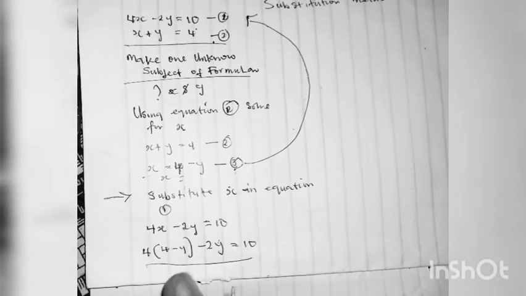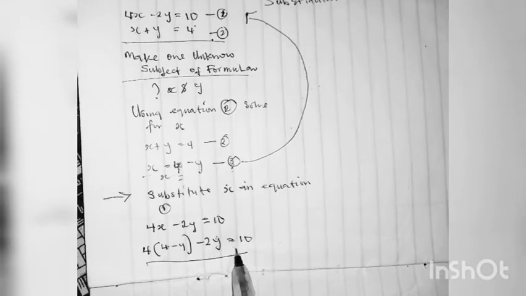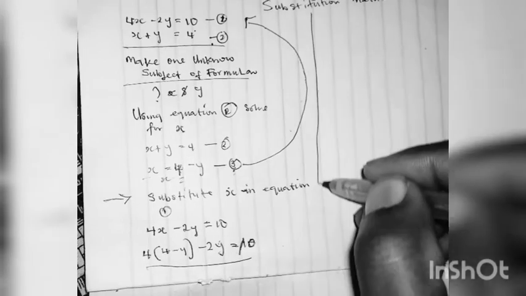So now this is it. With this, we're able to solve for y. Look at this whole equation you are seeing now: you notice that there is no x in this equation. That means indirectly we have substituted x out of the equation. So in this equation, it's solvable and we only have one unknown, so definitely we can solve for the unknown.